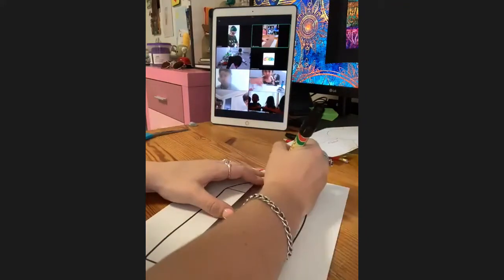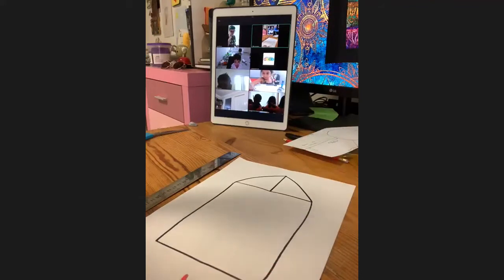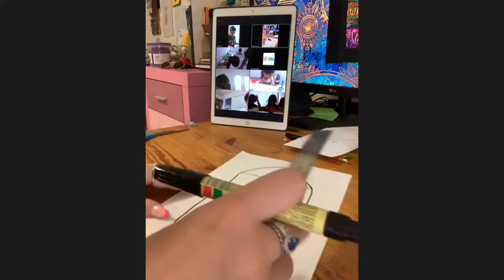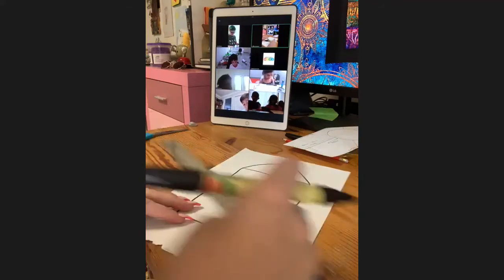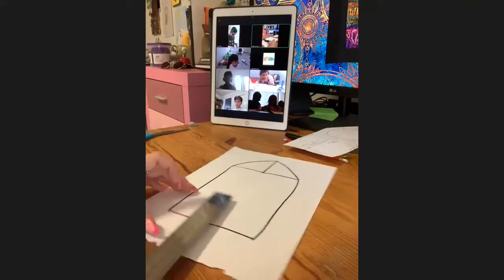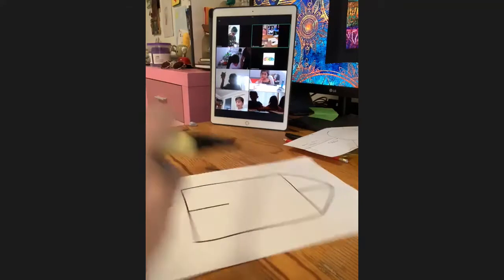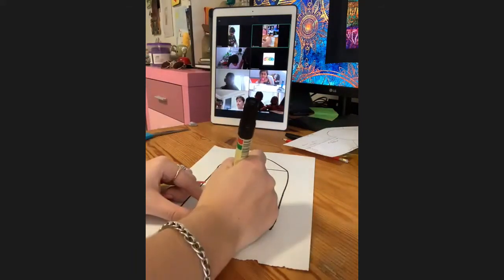All right, so I want you to follow that dot down to that dot, and you have two little triangles in. This is the fun bit, you get to add in different shapes. Once you've got that line, I want you to go to the bottom. Maybe go a little bit up. So if you want to measure it out, I would move it up 5 centimeters again. Draw a line. So you've measured from the bottom 5 centimeters. We did a dot and we drew that line.